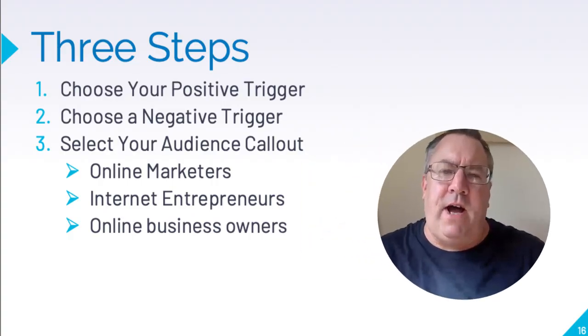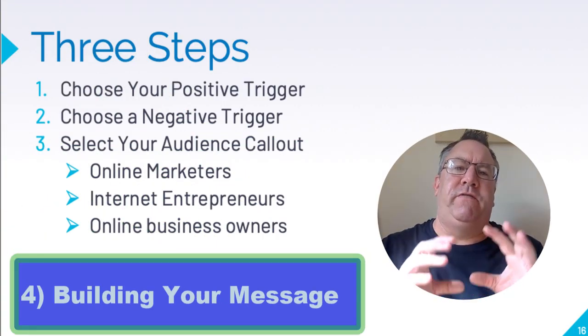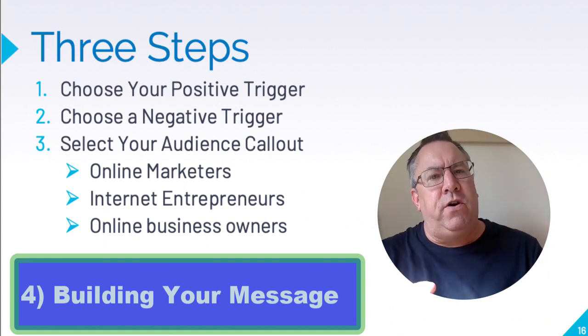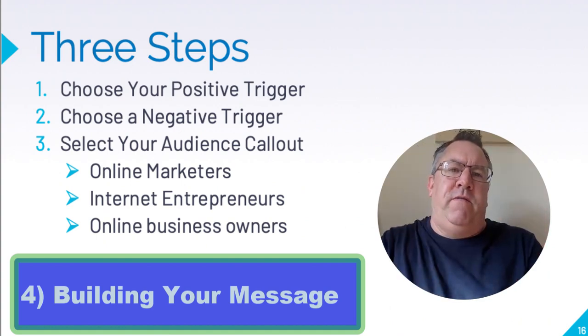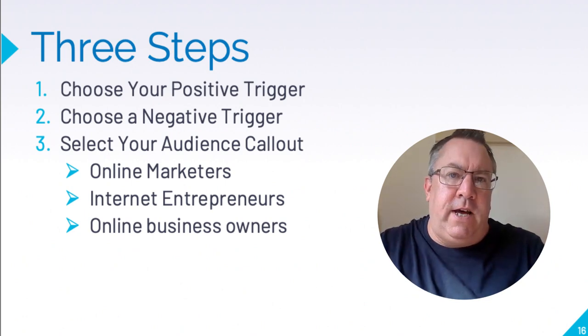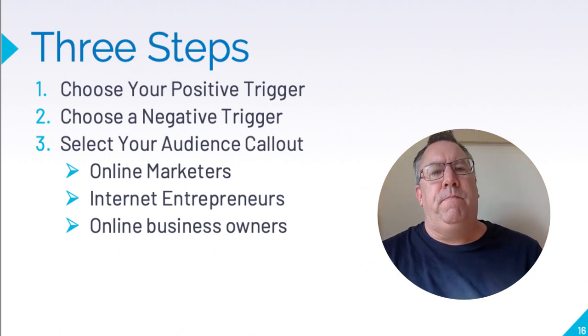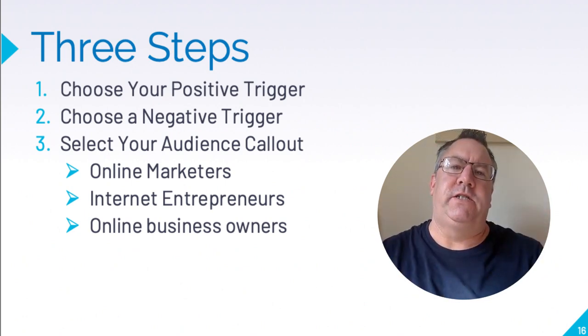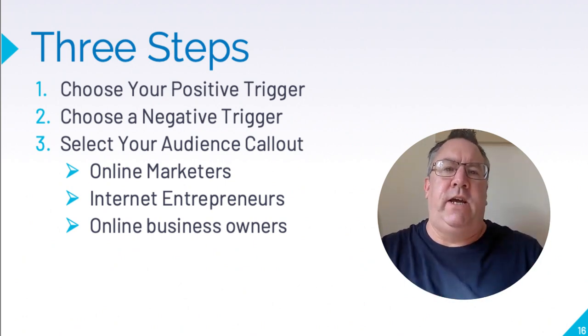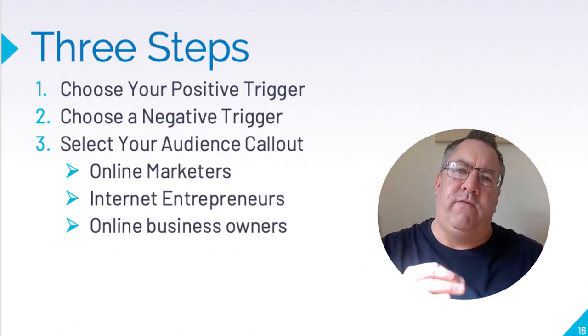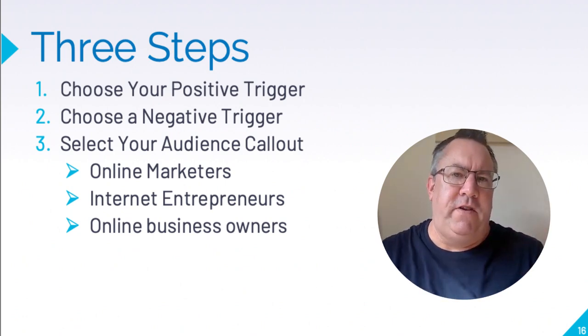So let's talk about how we'd actually build our message. The message is the first thing that people see on your landing page when they come over to go ahead and get that lead magnet, right? So it's very, very important that it's very short and concise and conveys as much information as possible, so that as soon as they hit it, they think, oh, this is interesting, I'm really excited about getting that, and they go ahead and give you the information to get it.